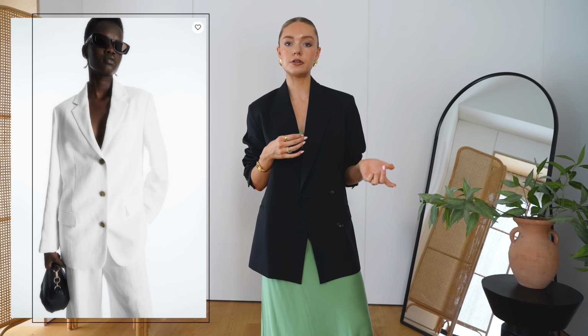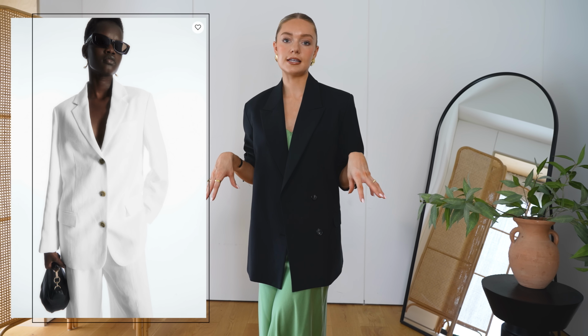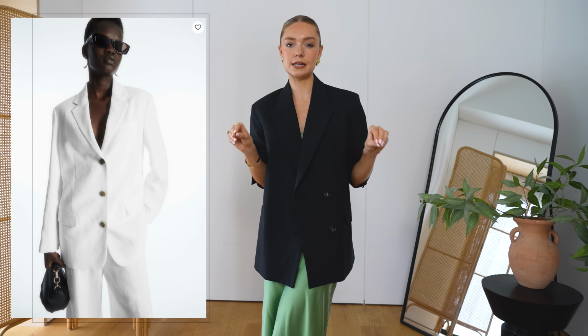So next is this white linen blend blazer. Personally, I wear my white linen blazer all the time. It's one of those pieces I also take on holiday. I sometimes wear it to the airport with some very relaxed trousers or jeans and then just have the linen blazer, so I know I've got a layer. If it's a bit cooler in the evening, you've got your linen blazer option, but it's also really nice for those slightly cooler days in the city or wherever you are. A white linen blazer always comes in very, very handy.